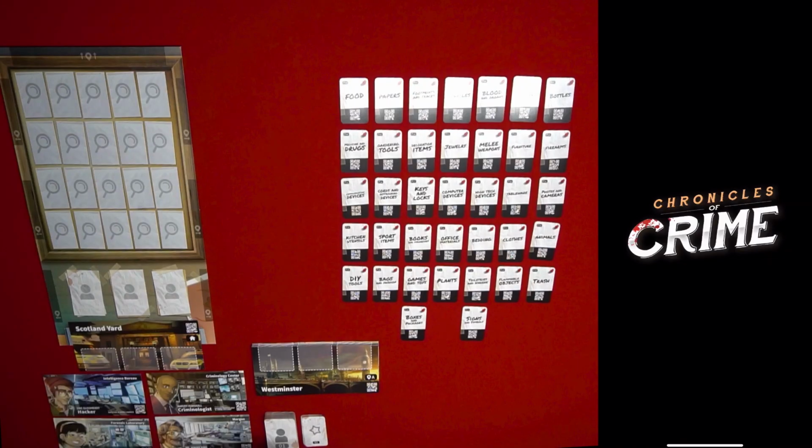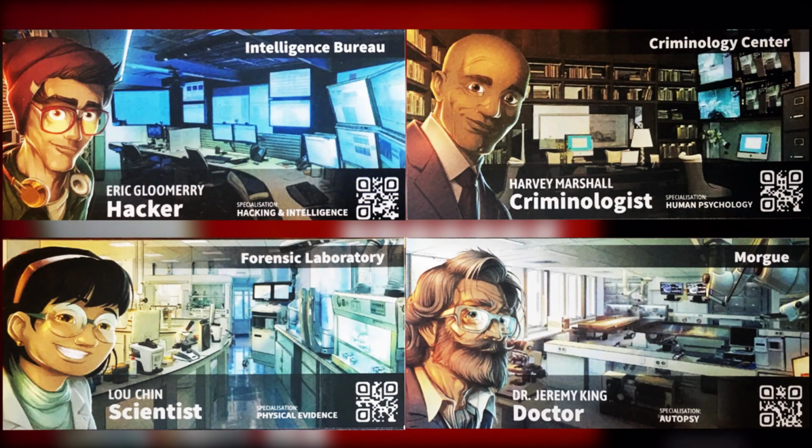To begin, you place out the main board, Scotland Yard, items, and the forensic contact cards. Place the special item, character, and location cards within reach, as they'll be used throughout the game. The forensic contacts are special characters that can help you figure out important parts of a case. These include the hacker, the criminologist, the scientist, and the doctor.